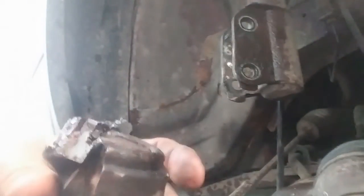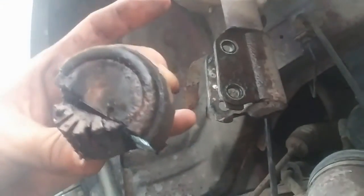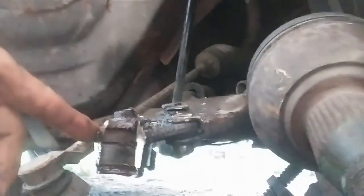Now, since I wasn't able to take that damn ball joint off, I ground the two sides of it so it was like in half, and I bashed the crap out of it, and I don't know if you see that right there. Yeah, I think I better turn that camera around again because I can't work like this. Sorry about that. Alright, let's do this. Alright, turn that around. Nope, that took a picture. How do I do this?